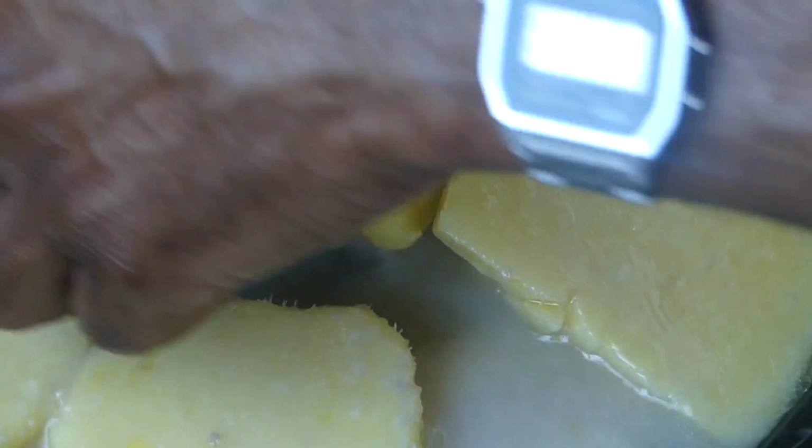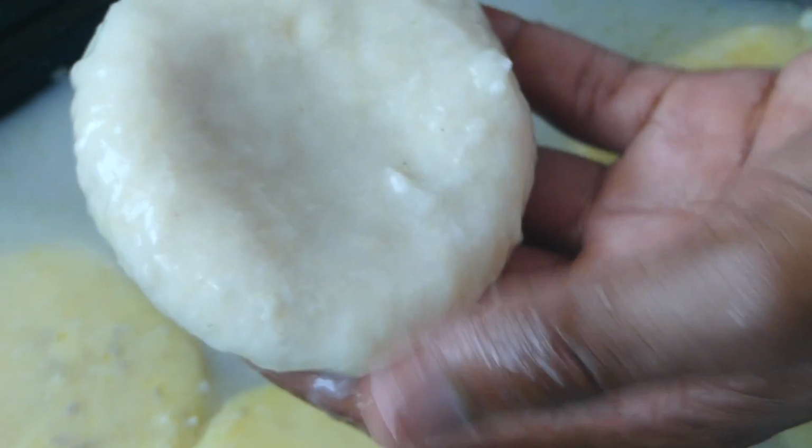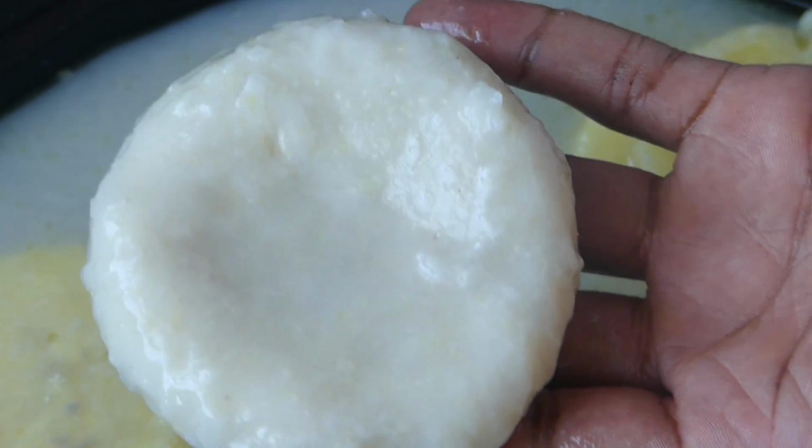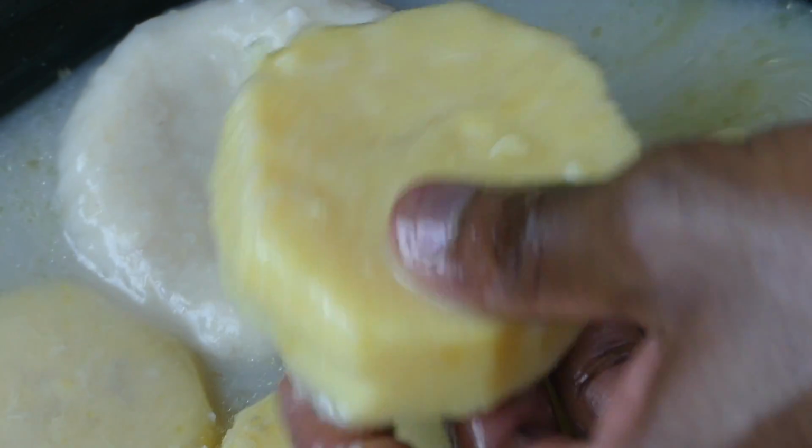I'm gonna show you the real way, right? And with dumpling. So this has been in the fridge for 2 nights. It's better that way, trust me. You know what I say? The dumpling, man. Then we have the yam over here, so same way.